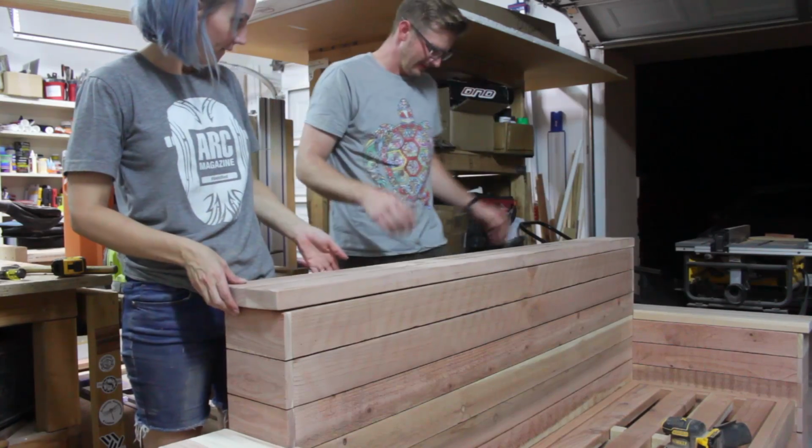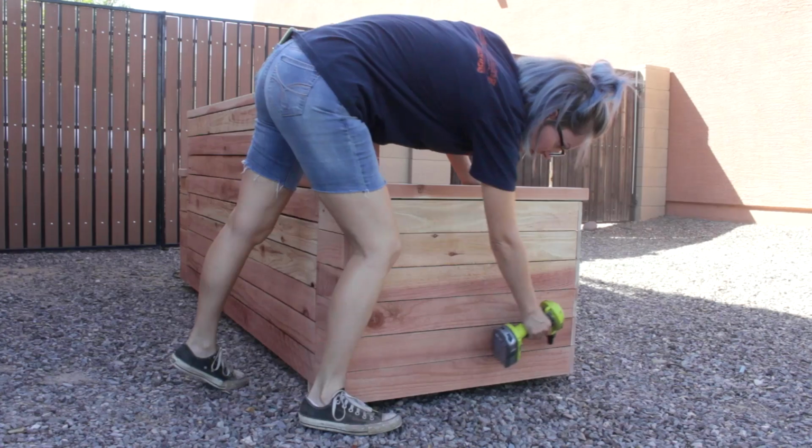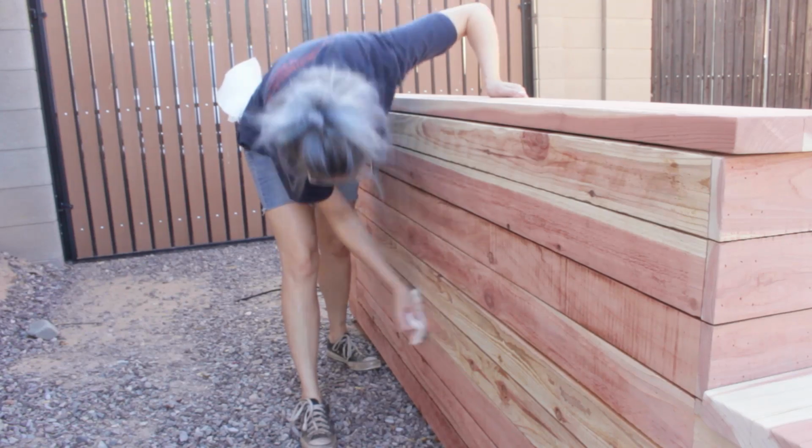My husband helped me carry the sofa outside, and the next day it was time for finish. I used my Ryobi power inflator to blow off some dust, and then followed up with some dry paper towels.